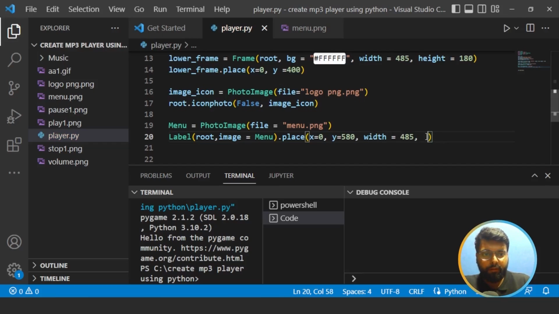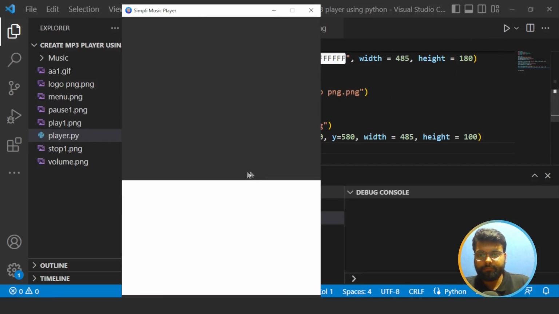That would be 485, and now we'll set the height. Height will be set as 100 only, as it would be in the bottom section, so it won't need much height. So we'll save this and run the file.